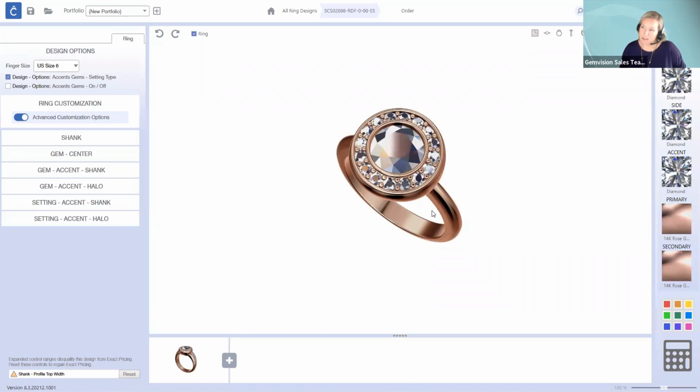So Matrix Gold, if you were to build or if you had a 3DM file, you can bring those pieces into CounterSketch. However, you don't have the same creation ability that you might have in something like Matrix Gold. So you can bring 3DM files into CounterSketch and work with them in the customization screen. However, as far as creating a custom head, that may be difficult because we have predefined parts and options within those pieces that we can select from. And there may not be a head setting that would necessarily accommodate a custom gem.